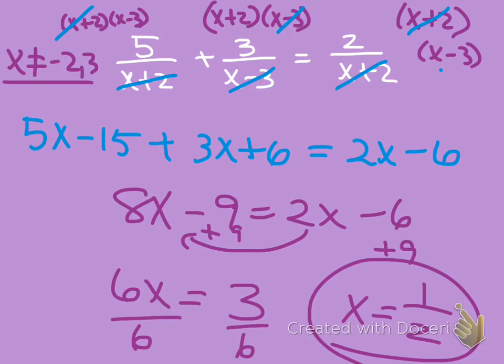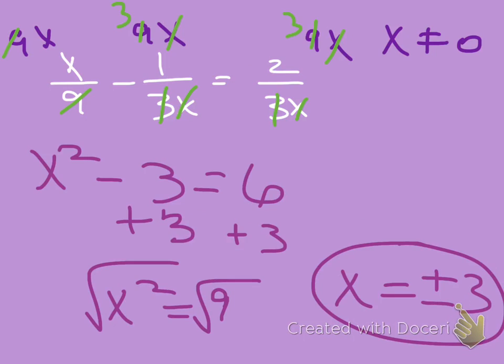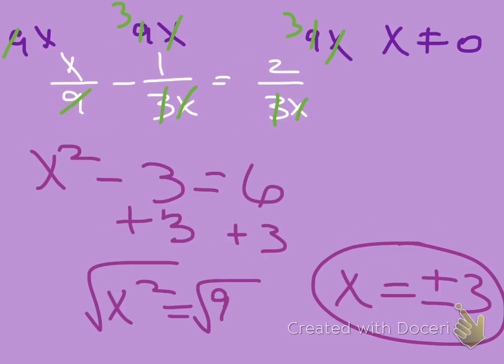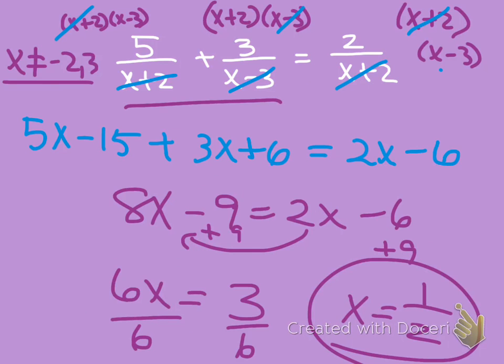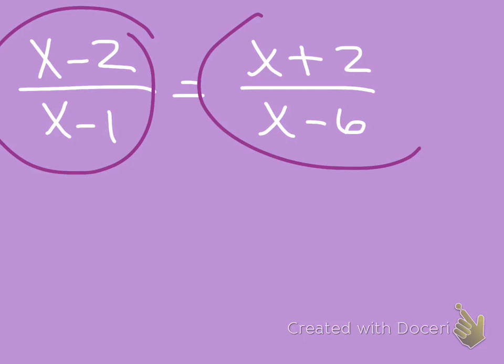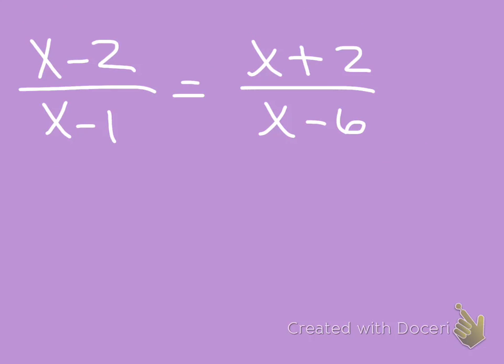Okay, we're going to do one more. And I want us first to analyze what we've done so far. The kind of problems we've had in the past, I have two fractions added together, equaling either a fraction or a whole number. I had two fractions on one side, but this next one, I have only one fraction and one fraction. So there is a way to do this one to get rid of the fraction without multiplying by the common denominator. It's called cross multiply.